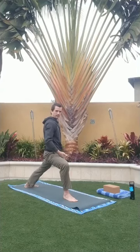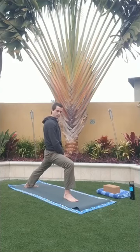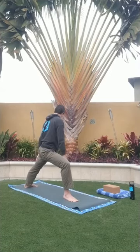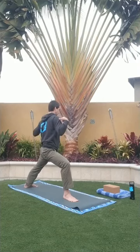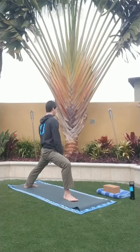Open that knee up, elongate the inner thigh, draw back on the outer thigh. It's gonna really allow you to see that big toe. If you can't see the big toe, your knee's probably buckled in, so really open that up. Hips are opening towards the side of the mat. Ground through the outside edge of the right foot and lift through the inside edge. Take your shoulders, turn them to square with your hips, and then bring them back so your shoulders are directly over your hips. Exhale here.